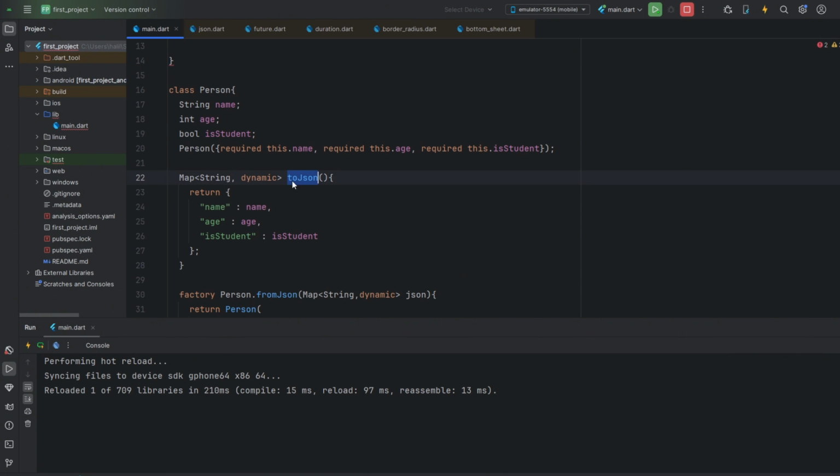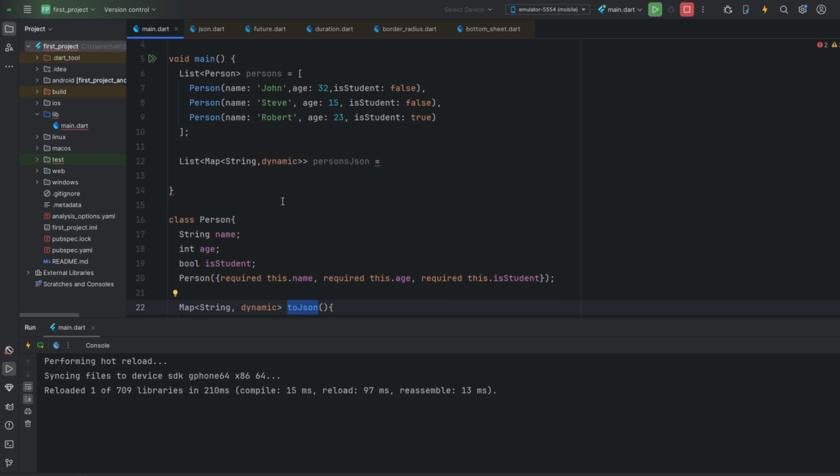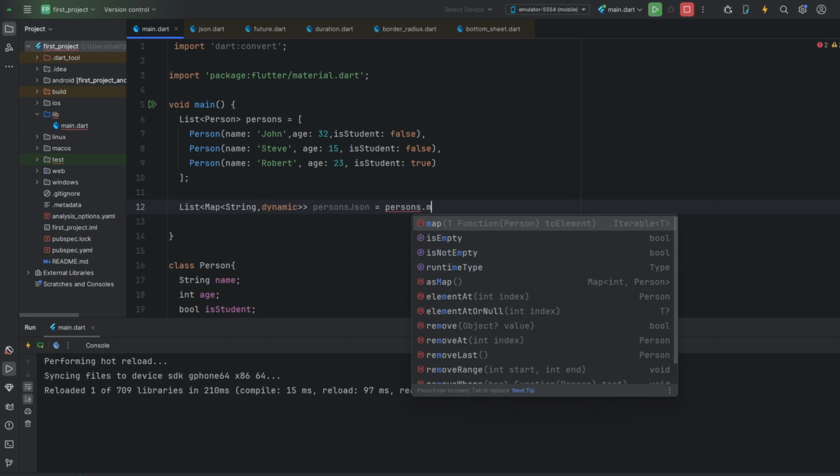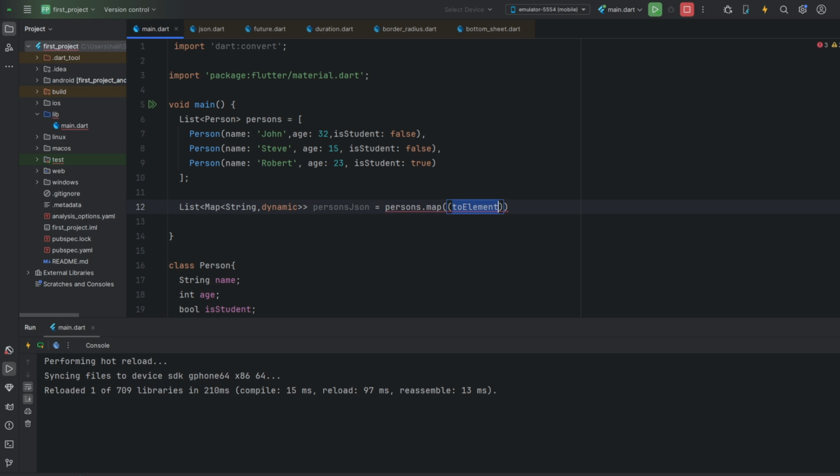We need the toJSON method to be called for each element in the original list, which will return the required map. For this, there is a map method available for collections. We've covered this in previous lessons. This method takes a function with one parameter, which is the same type as our list. Inside this function, we will return a value. This is where we will call the toJSON method. As we remember from previous lessons, the map method returns not a list, but an iterable object. So we need to use the toList method at the end. Thus, we've created a list of JSON based on a list of person objects.